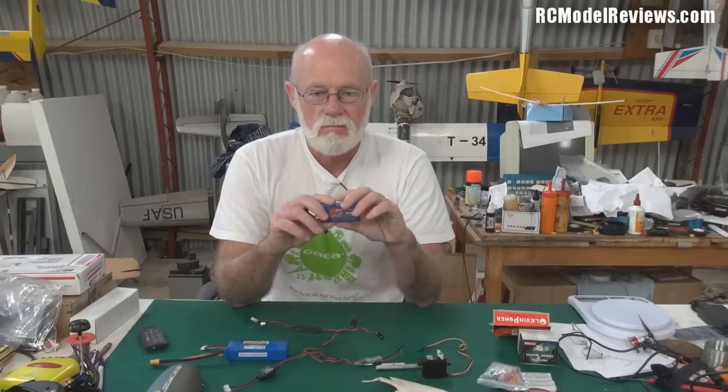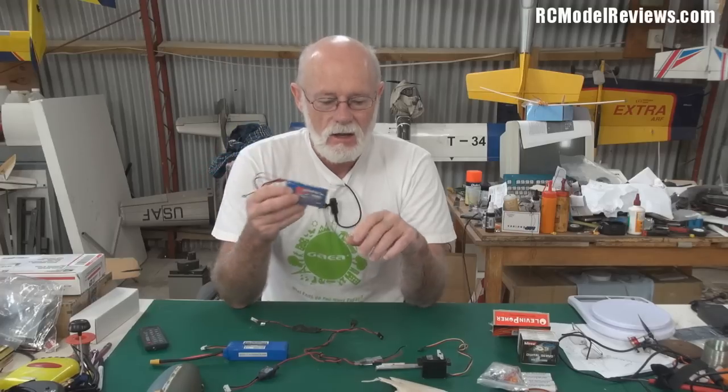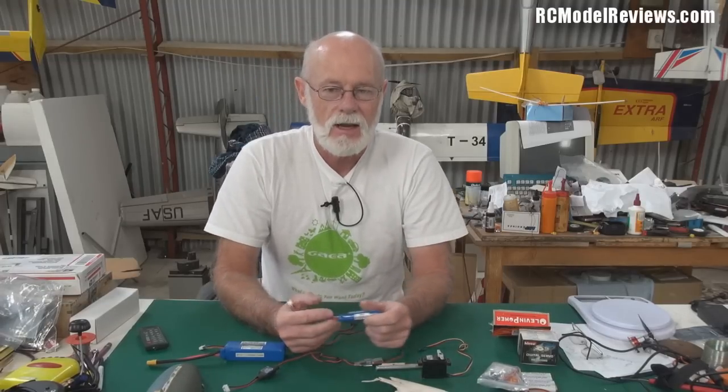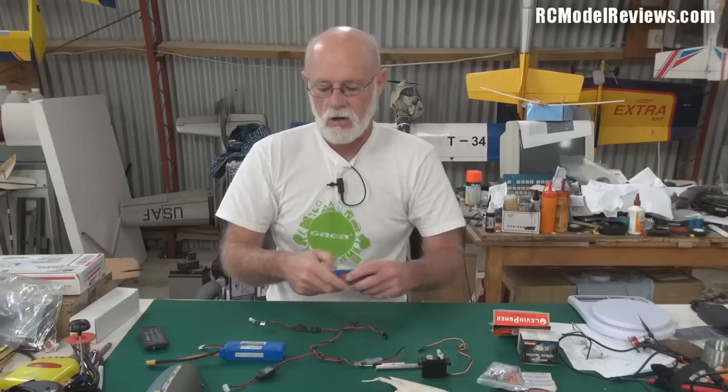Now, these LiFE batteries, they're great. I use them a lot, haven't had any failures. But like all batteries, you've got to take care of them. If you're just coming into spring in the Northern Hemisphere now and getting your models out for a fly, most of the four button chargers have a cycle capability. Do a full cycle on your battery, just to make sure that over the winter it hasn't suddenly lost a whole lot of capacity. That's very important, because if your battery goes flat, doesn't matter what type it is, you've lost control.